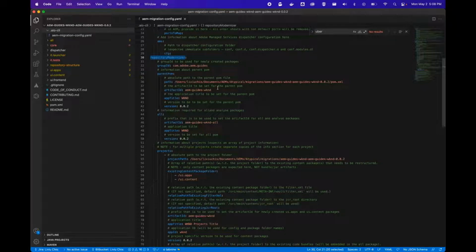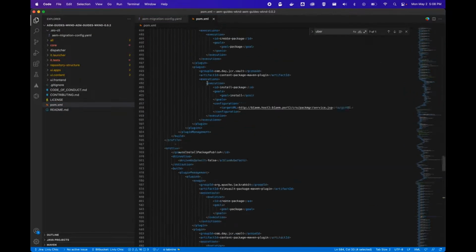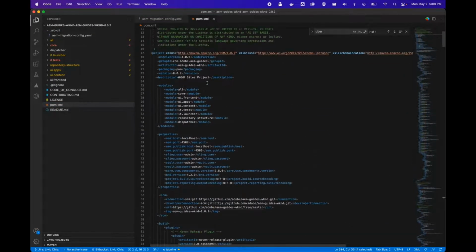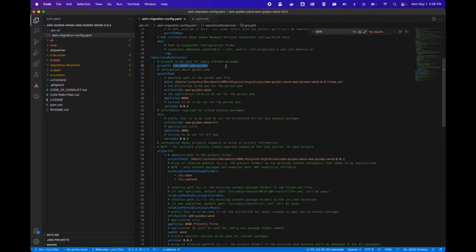So in this case, the repository modernizer. A lot of these entries actually just remain the same. So the group ID, for example, stays the same. I just pulled this from the parent POM, which is available here. So you've got com.adobe.aem.guides. I kept that same value. There's no reason to change it for our purposes.